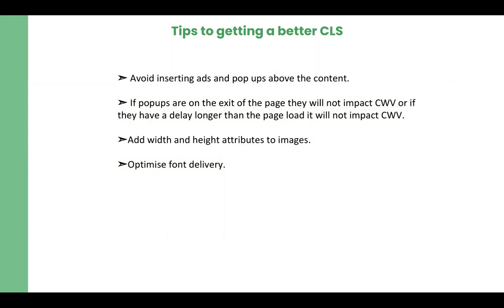Also, you always want to add width and height attributes to images. This is definitely something that's recommended from a CLS point of view. And always optimize font delivery. This is one massive area where we see a lot of businesses making mistakes, where they don't optimize font delivery and they run custom fonts on the website. It can definitely impact the scores for Core Web Vitals.